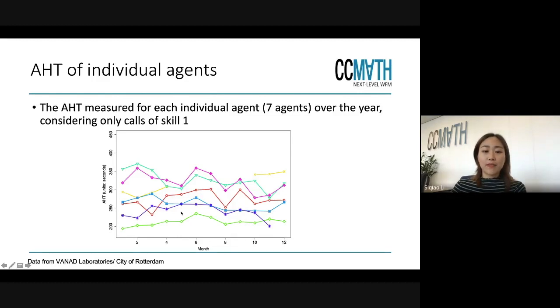Because of the difference in experience levels, and because every day you can schedule different agents, it will eventually result in different average handling times on different days.